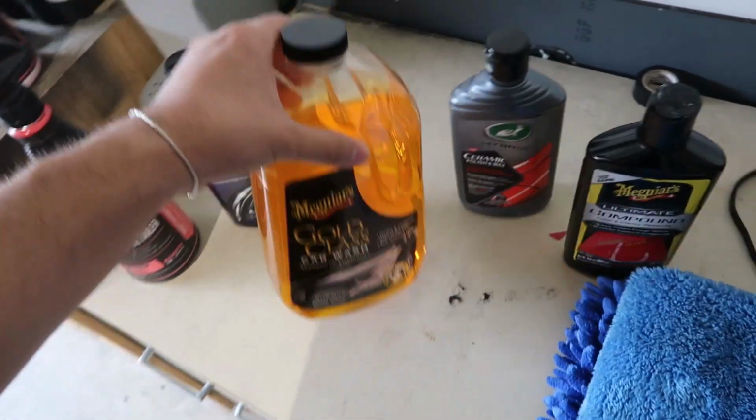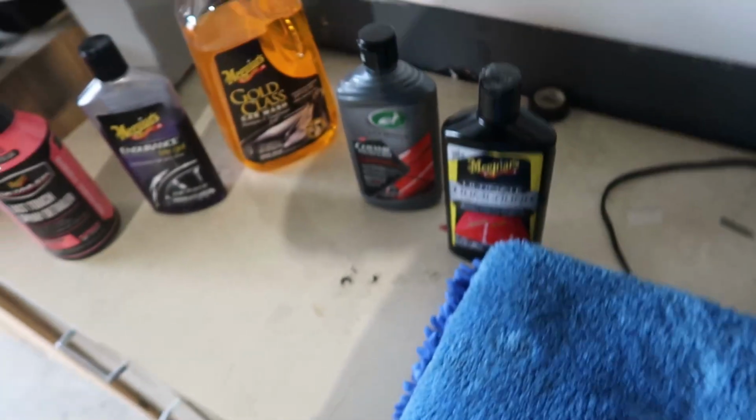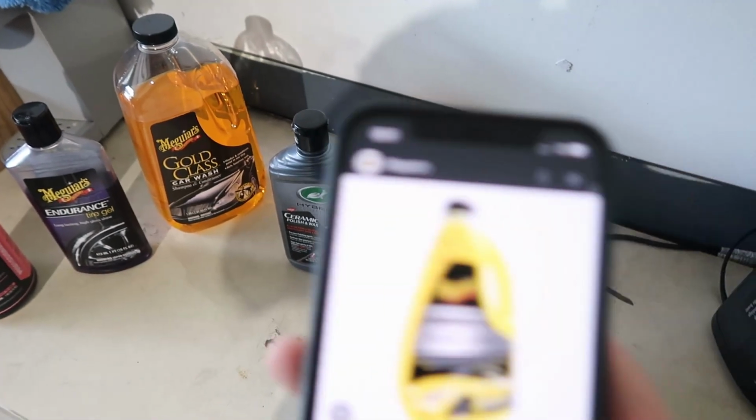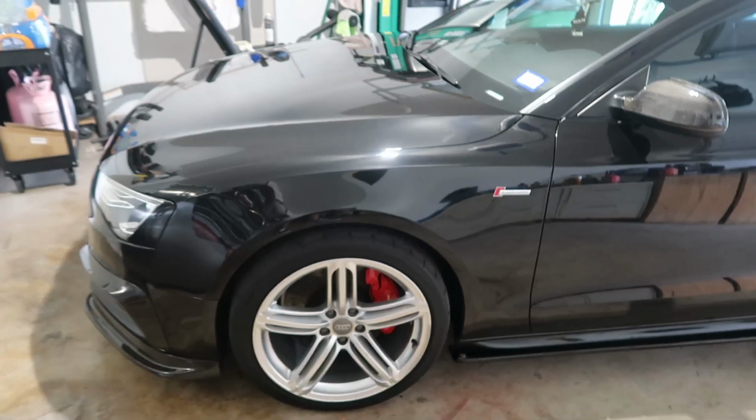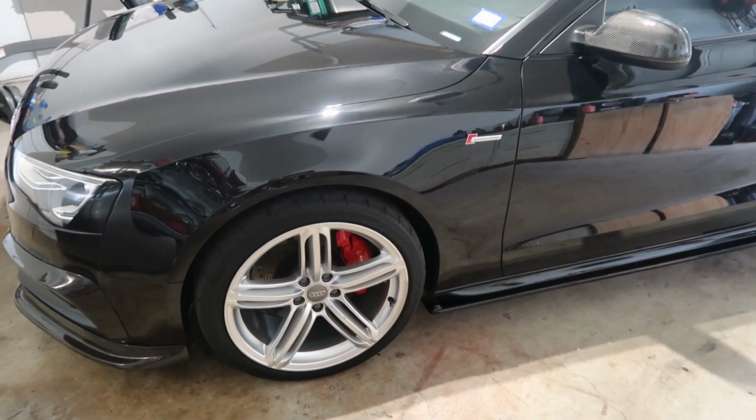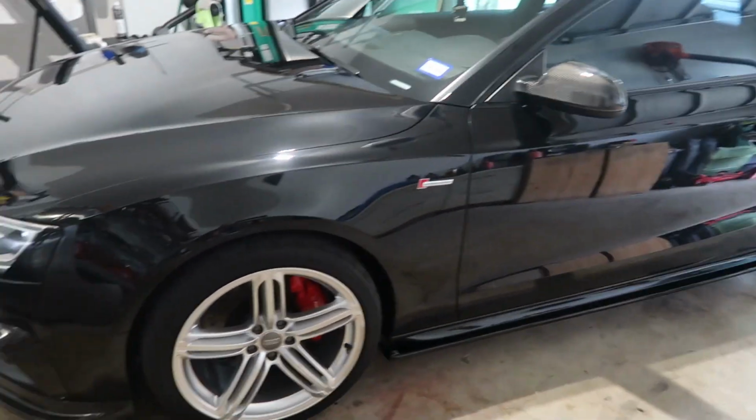Gold Class Car Wash by Meguiar's. I also use another one. Let me show you guys which one that is. It's this one, Meguiar's Ultimate Wash and Wax. But I'm trying out this one currently. I go from that one to this one, so that's what I use. So I guess we'll start from after the wash, because the wash is the first thing you do, get everything off of it.